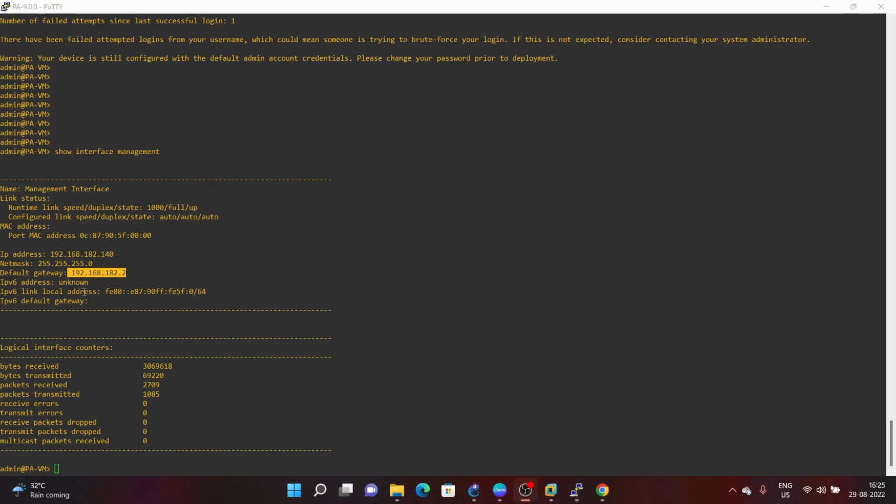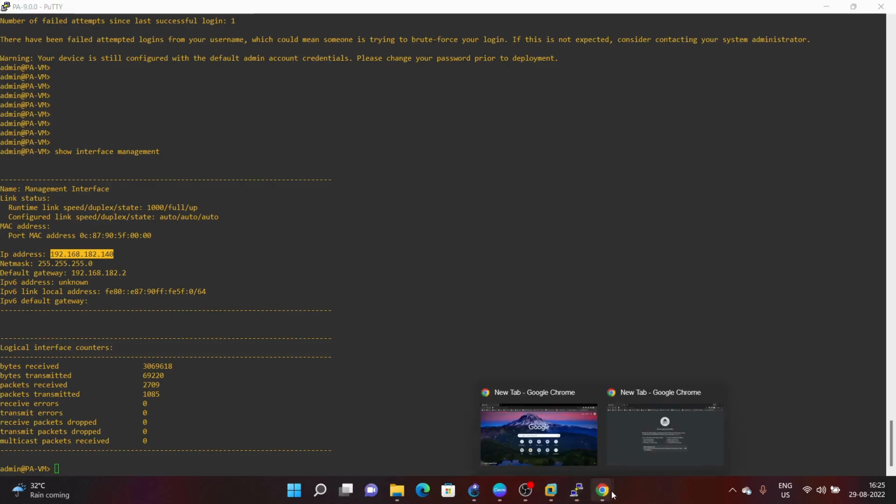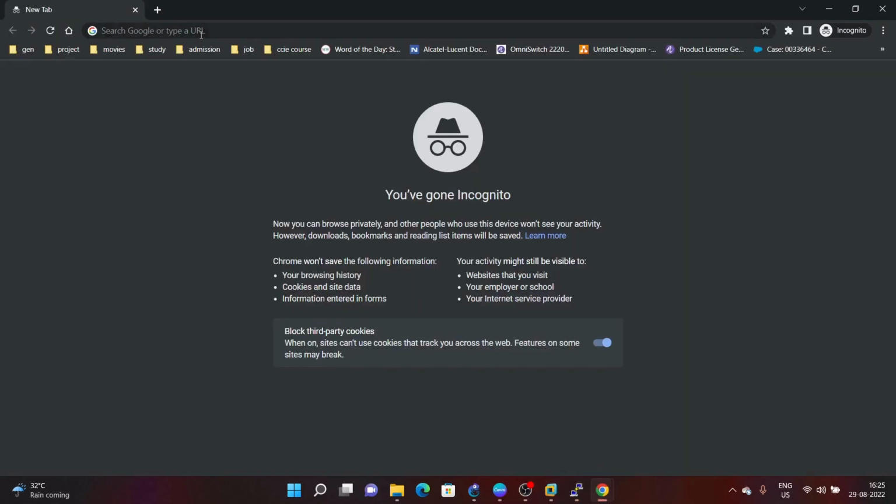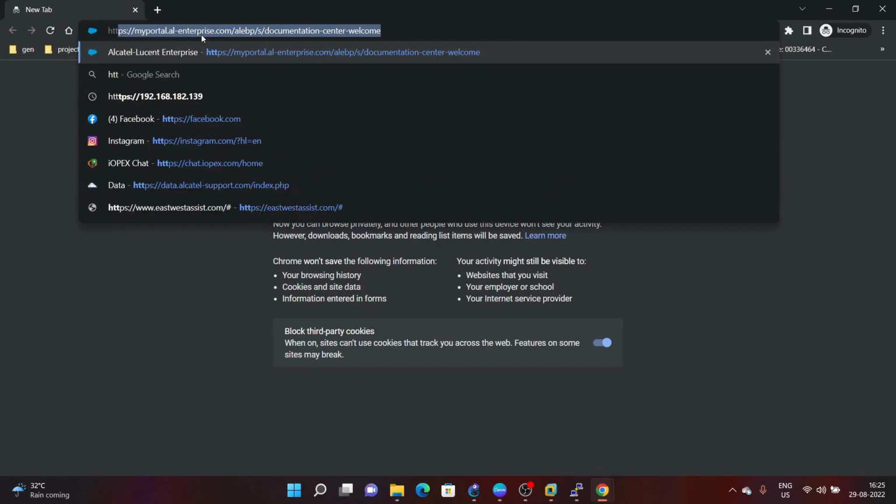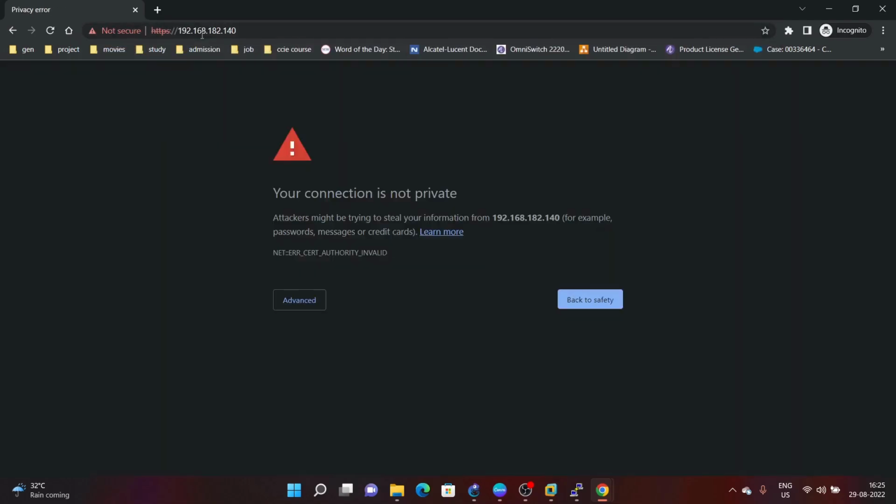Now we will try to access this firewall from the browser. We'll copy this management IP address and then open a Chrome browser. Here we are going to use HTTPS and paste the IP address.